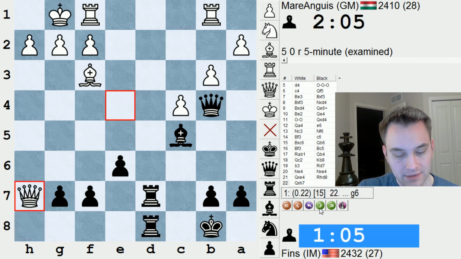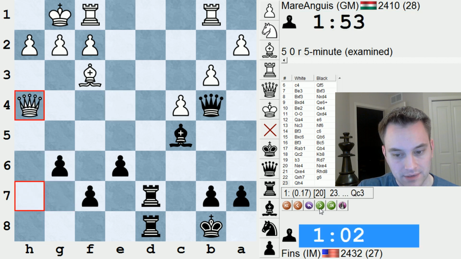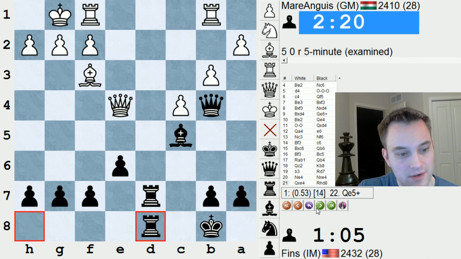So rook d8. Yeah, they took this pawn. g6. Queen h4. Yeah, I missed that the h-pawn was hanging. So the engine wants to play this, and maybe I can try to put a pawn on e5 and block up that e-file. Because as played, I just missed that white could take on h7.